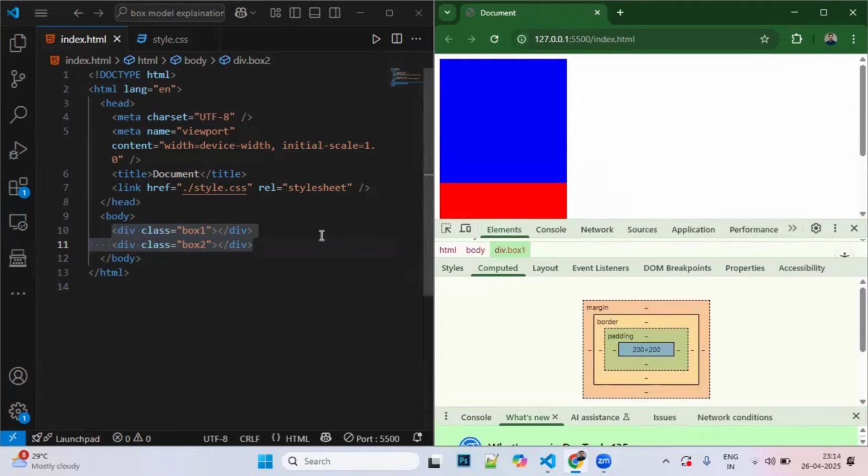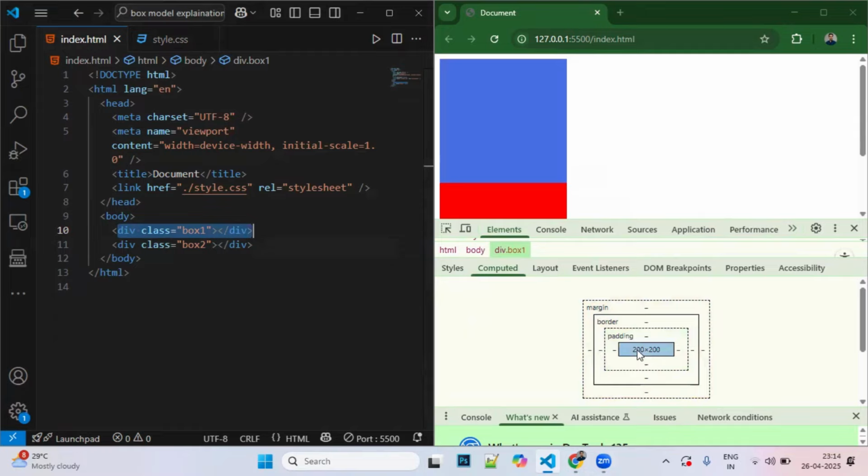So now I have selected box one here. You can see there are four elements inside the box model. So what are these four elements? Let's see. The first one is where 200 into 200 is written. This is the content.